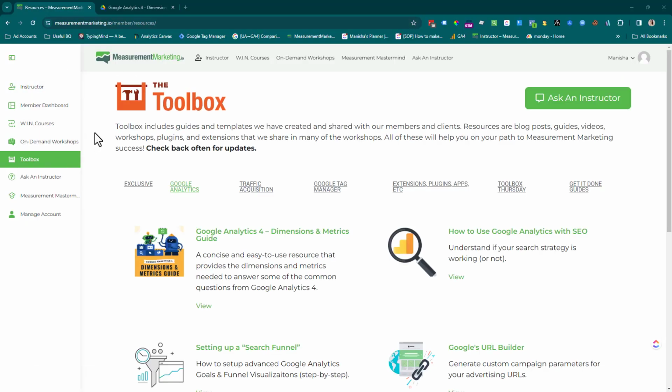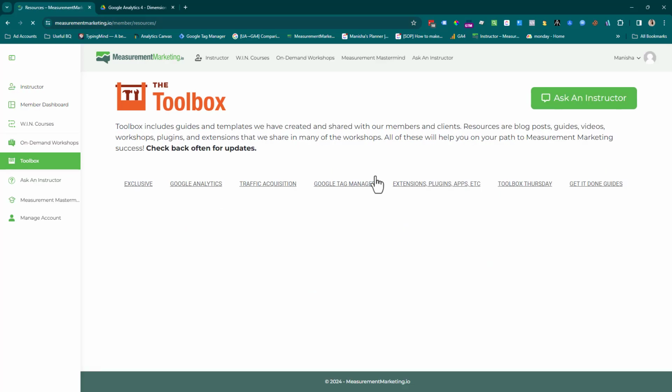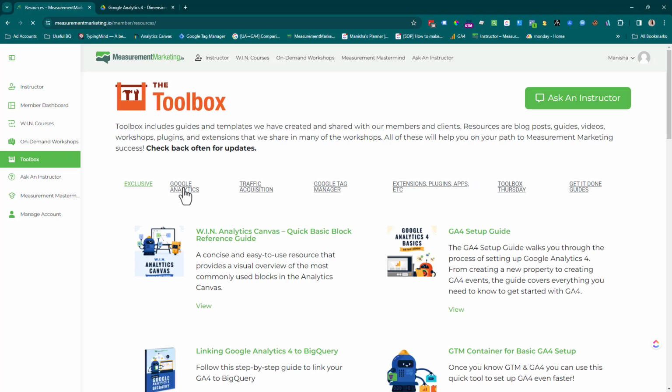Okay, so here I am. Once you log in, Toolbox members, Academy members, you log into the Toolbox and then you come down here and you go to the word Toolbox, okay? I have it loaded here, but I'm actually just going to reload it so you can see me do this from scratch. You can give this a second to load, and then once it loads, you want to come here. See this top has a few different bars? Academy members, Toolbox members, you want to click on Google Analytics.